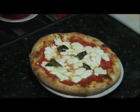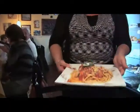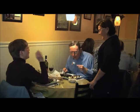Buon appetito. Here's what some of the guests were saying during our visit. This is the second time I've been here. And the first time I came, I got the linguine with white clam sauce with extra clams, and it was spot on. I mean, it was just terrific. This time I got the veal with the cream sauce and sun-dried tomatoes and mushrooms, and it was just fantastic. The flavors just bust out of the food. They have great food, always have good food, and it's nice people. And they have good Italian wine. We've brought a lot of people here.